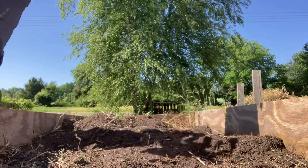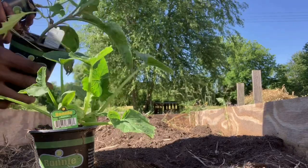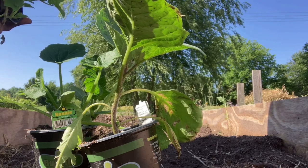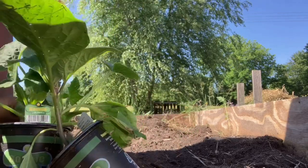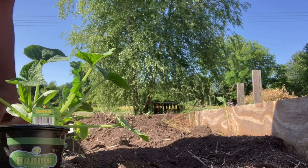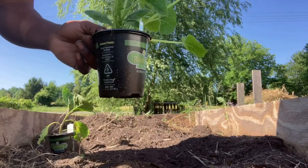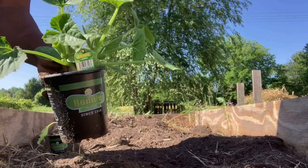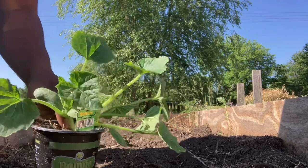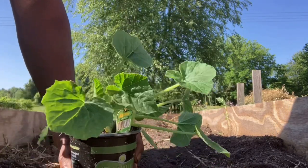We got some squash — some squashes. That's a straight neck squash. This is going to be an eggplant. See how they're kind of withering away. I've been watering them every day, but essentially, if you ain't got enough room to grow, you ain't going to grow. That's why I love planting — it teaches you a lot about life. A lot of y'all ain't flourishing the way you feel like you're supposed to, because you're still in that box. That little too-small cubicle — there ain't enough room for you to grow. You need to get out there to the big classroom, a bigger better job, so your roots can have a place to get planted and flourish.